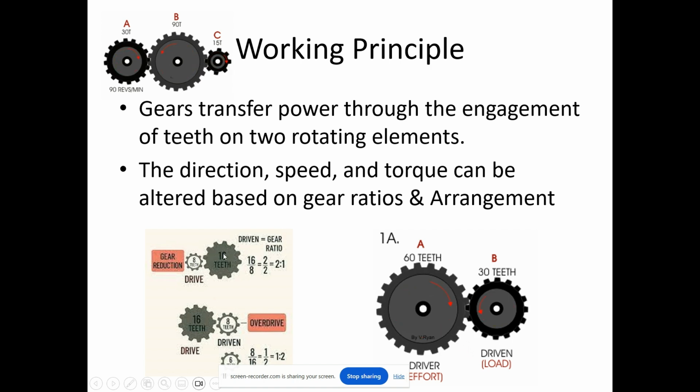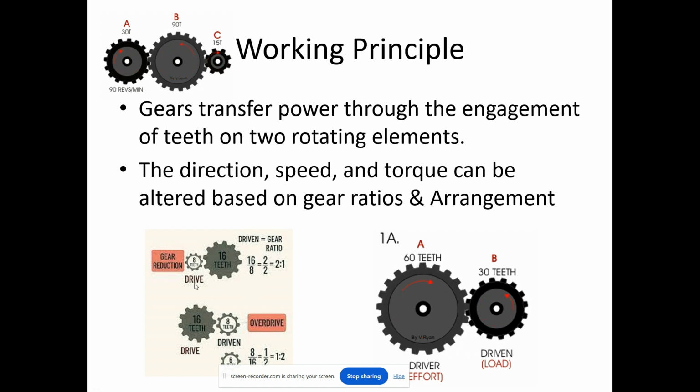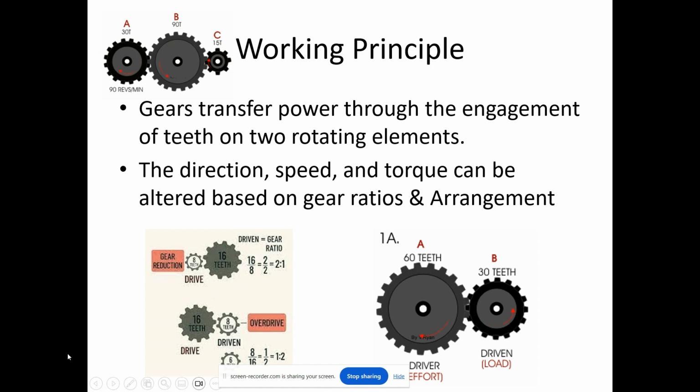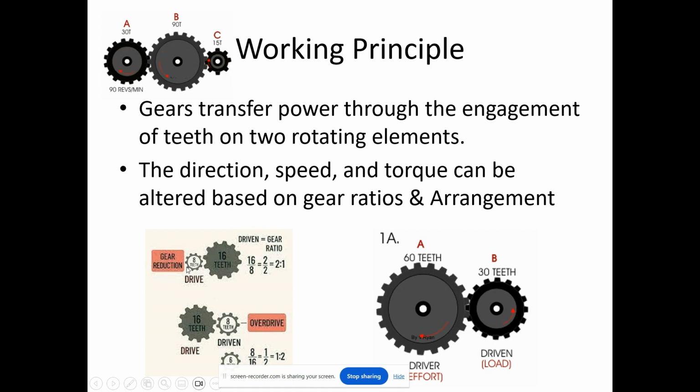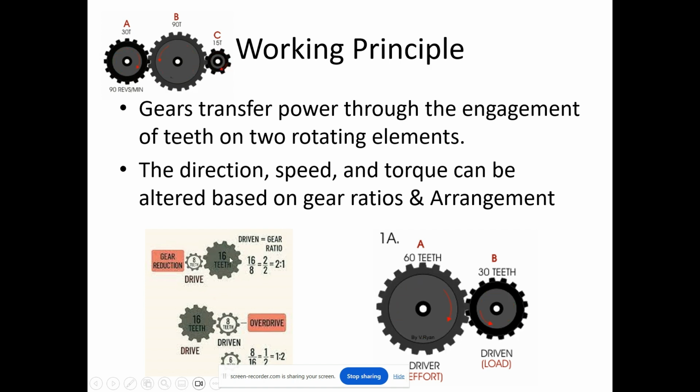So bigger diameter, more or less we expect more number of teeth than a smaller diameter, right? Kwa mfano ukiangalia hii gear ambayo ni driven gear ina 16 teeth na hii driving gear ina 8 teeth. So ukichukua driven over driver unapata 2:1. That's a gear reduction, right? What do we do? We reduce the speed, right?